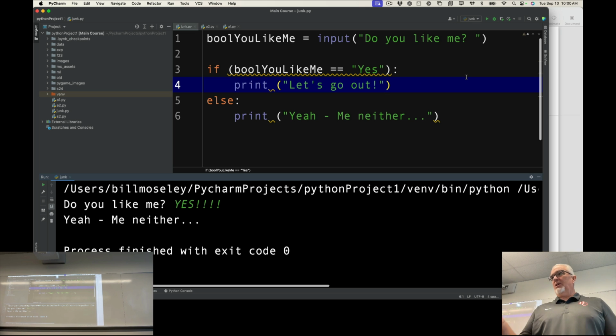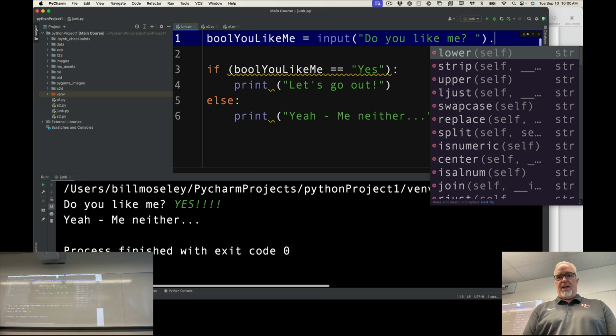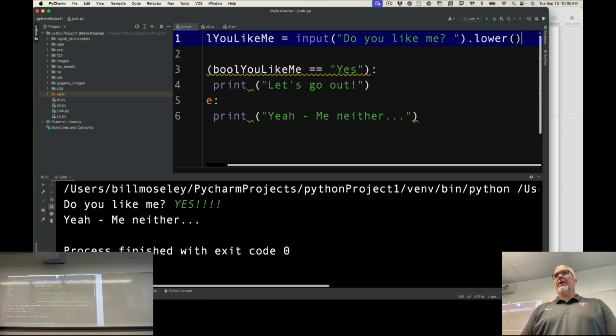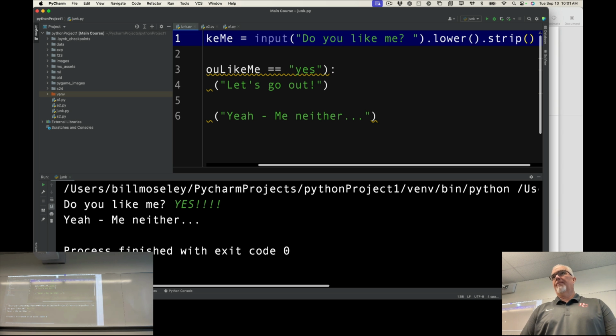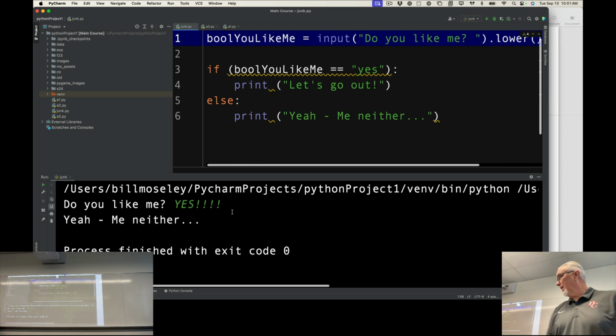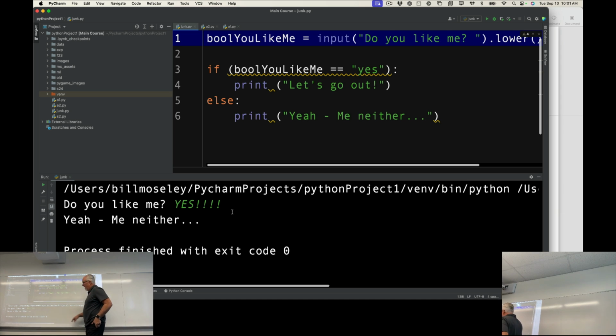So there are some things I can do there, right? I can take this and make it all lowercase, and then I could have my lowercase be tested there. I could also strip that. And there's actually a way that I'll show you where you can remove the punctuation.